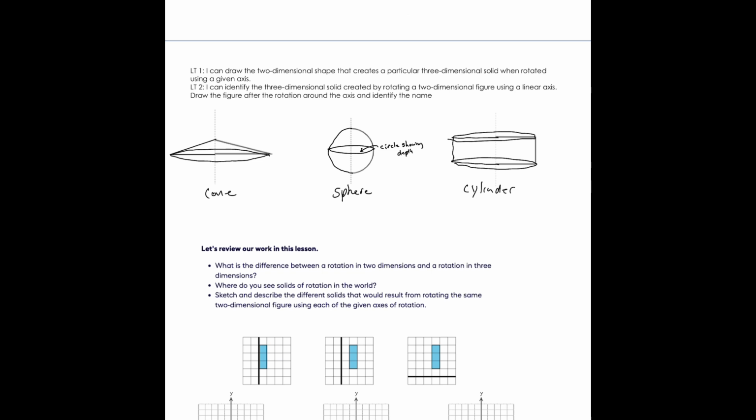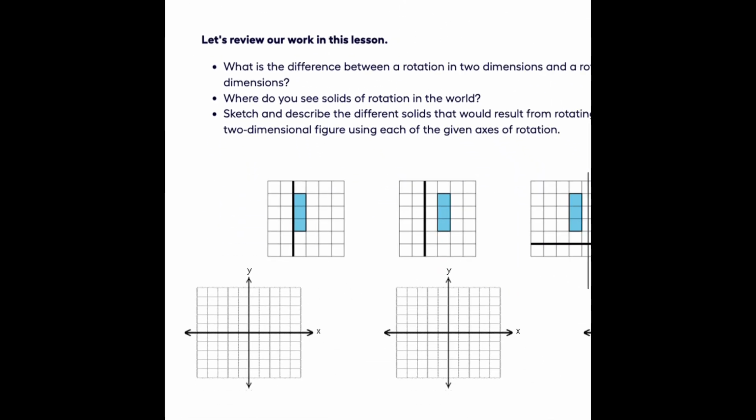All right, so we're going to do the same thing now. We're just going to take these rectangles, and what I like is how I have them in a coordinate plane, but they're oriented differently within the axis. So we're going to take this here, and what if I put this shape right here? Giving myself a little more room to draw. Okay, here we go. I'm starting to get better at drawing these shapes. If I rotated that rectangle around the axis oriented that way, I would create a nice little cylinder.